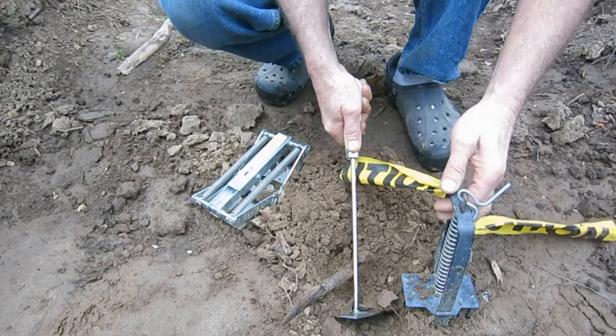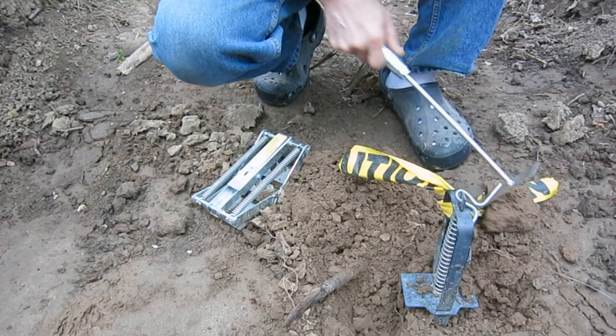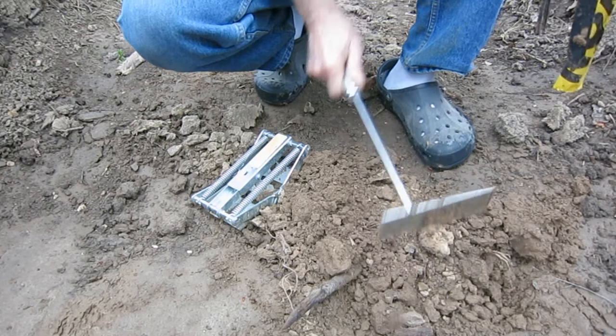We'll dig him out. So usually you dig out both sides. Make sure there's nothing in both sides before you dig them out. You dig underneath, pull them out. And then what you do, you bury him right there. He's in there. You bury him right there.